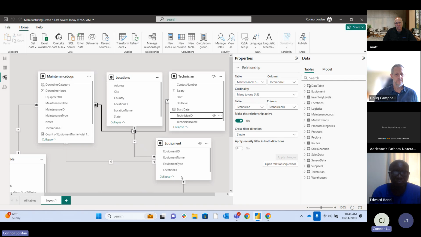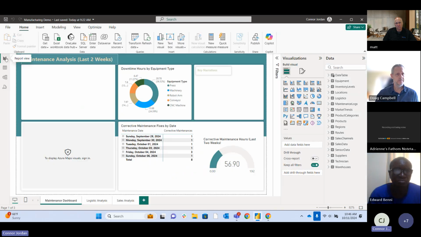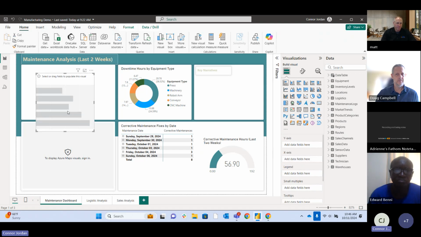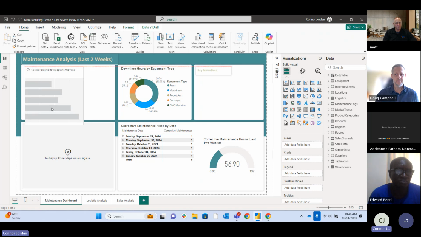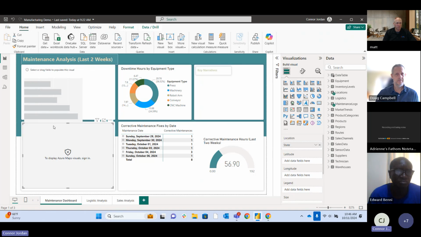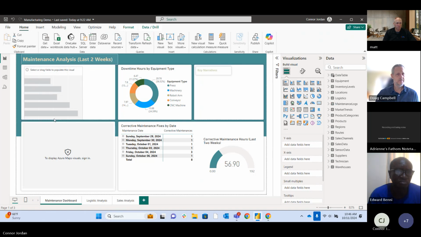All right, let's bring all this together into a final visual for our report. So we'll head back over to the Report tab, and we'll create a report that highlights the types of maintenance performed by our technicians and break them down by the seniority level of each technician. All right, so we're here on our maintenance dashboard, and we'll use a stacked bar chart to display the data. So we just clicked the stacked bar chart visual. We'll format it within this content block at the top.